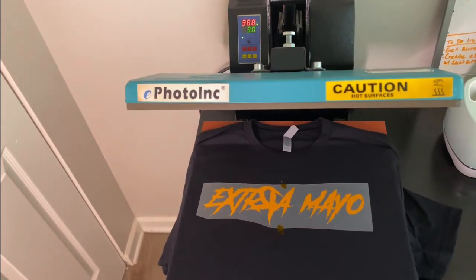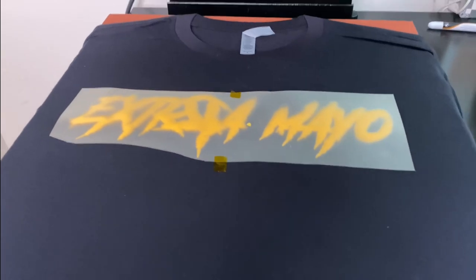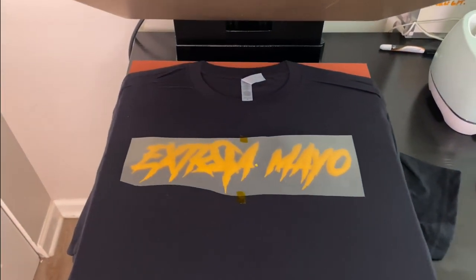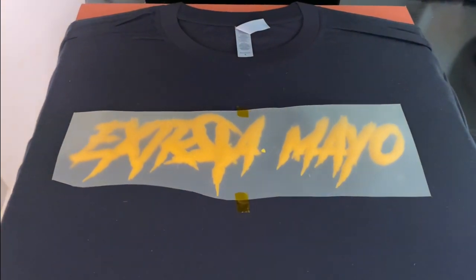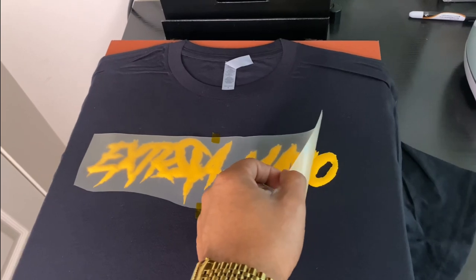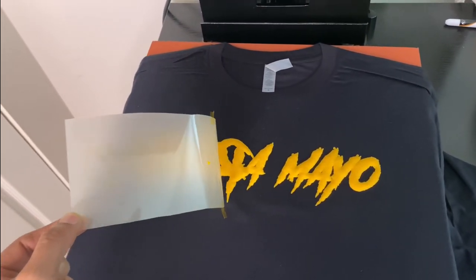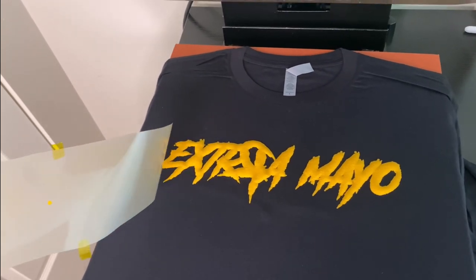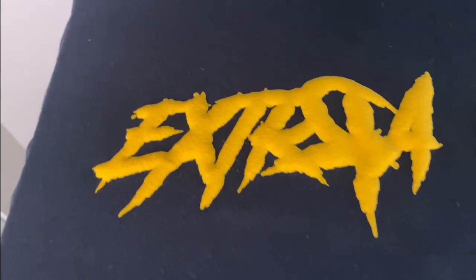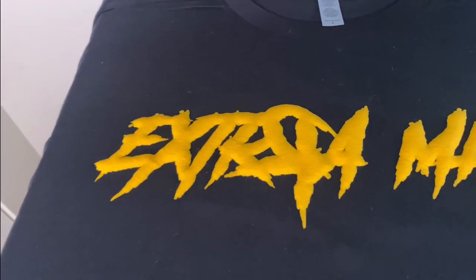All right, so look at that puff print. Nice and puffy. But yeah, what you want to do is let it cool down first before you peel anything off. I think it's ready to peel now. Let's see how we did. Oh yeah, that's lit. Look at that puff. Extra Mayo, baby.